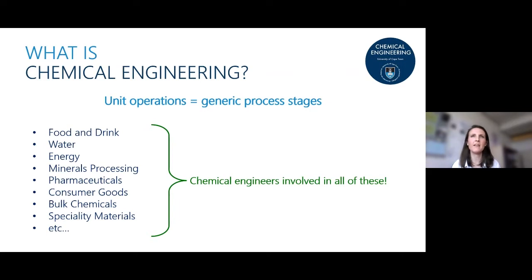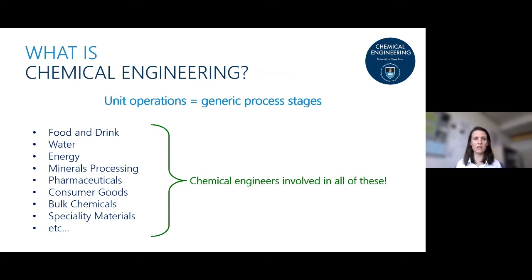So we've used here the examples of water and of vaccines, but the list of possible products and of possible processes is endless. So it'll include the basics such as food and drink, anything which is manufactured and isn't straight from, for example, the tree. Okay, that would have gone through a process. And by the way, stuff that comes straight from the tree, in a commercial sense, also would have gone through a process of being washed, being packed, being often preserved in some ways for transport. Again, chemical engineers involved. Water processing, chemical engineers involved there.